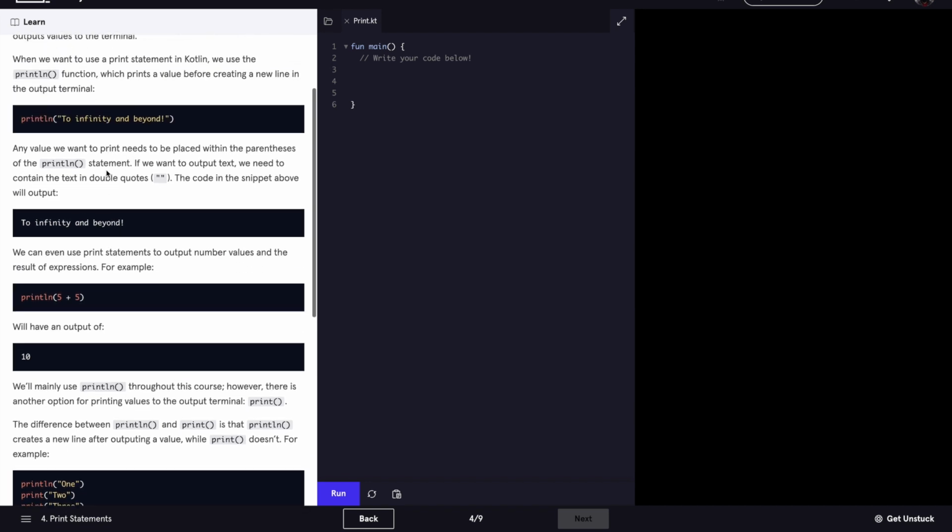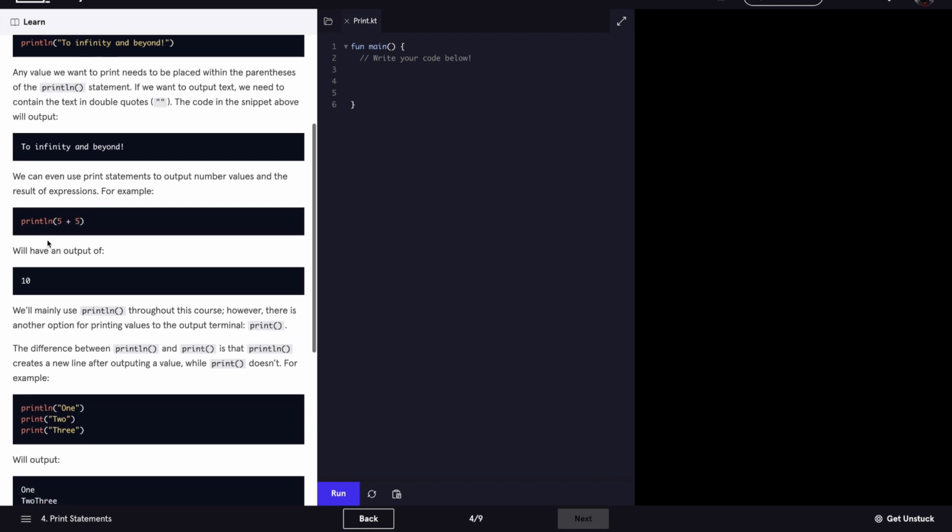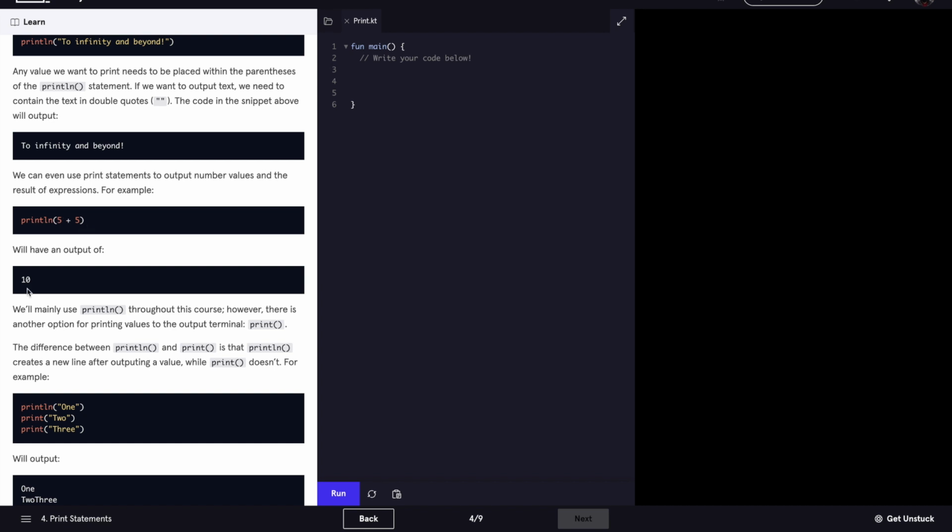We can ignore these double quotes if we want to do some arithmetic operations like this. If you type println 5 plus 5, it'll output 10. The Kotlin compiler will understand that 5 plus 5 is 10, and it'll println 10.